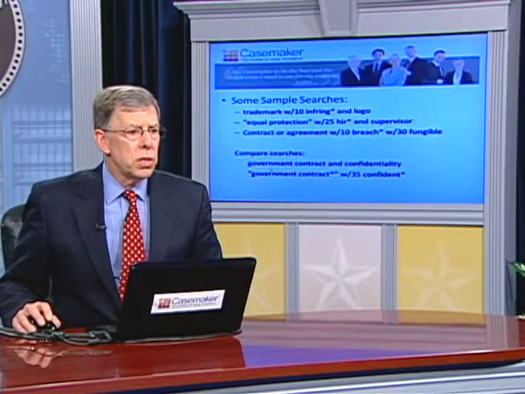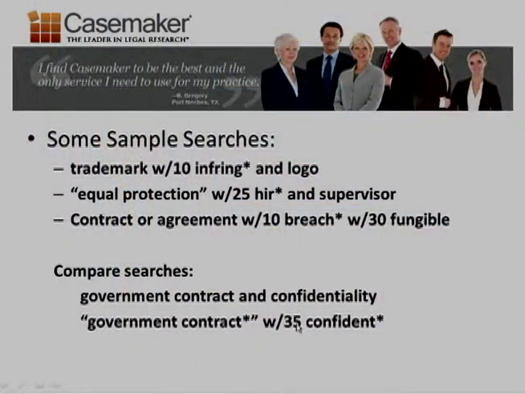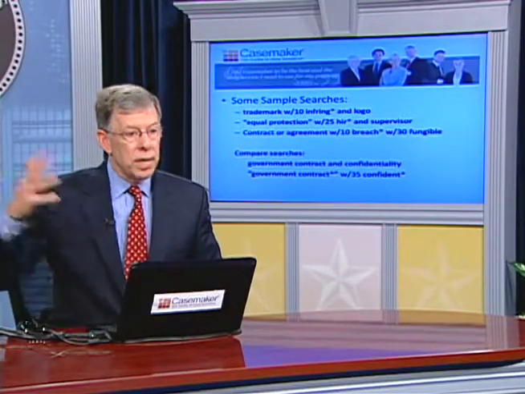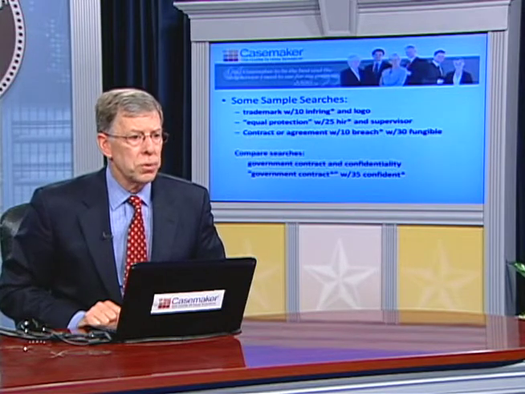Down below, you can see two searches that use the same words, but they're structured differently: government contract and confidentiality. So government contract seems like a term of art that you could rely upon, but because I mentioned that we have an AND connector as the default connector, this would give you any occurrence of the word government and any occurrence of the word contract anywhere that they appeared in the opinion, not next to each other, not necessarily next to each other, and the word confidentiality somewhere else.